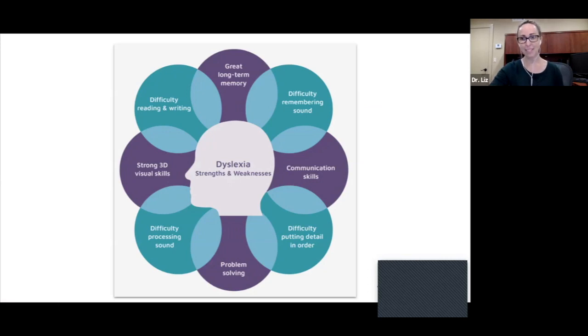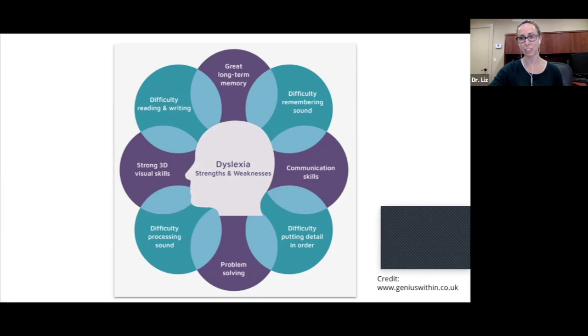And this is from Genius Within, and it's just one of many graphics that call out the strengths that are super common in kids and individuals with dyslexia, as well as the challenges that create this profile. But the general sense is that there are specific challenges related to reading, but also this pattern of strengths related to the big picture items, like understanding the big themes from what they might hear, or making connections between different concepts, and also between people. An interpersonal interconnectedness. It's really common with individuals who have this type of wiring.